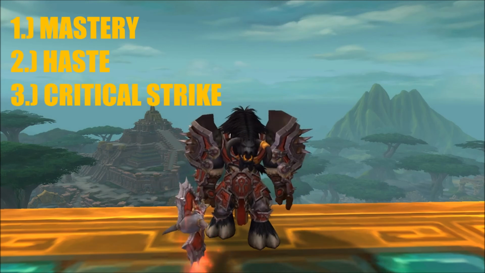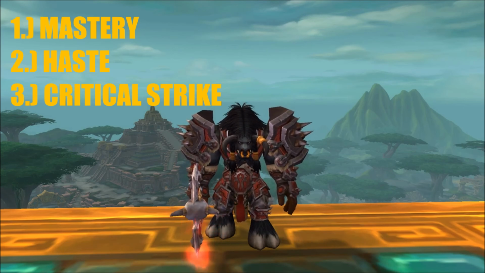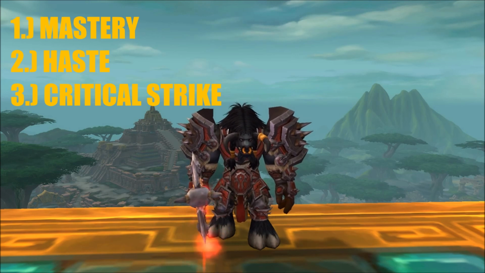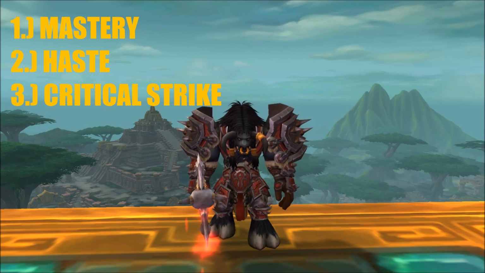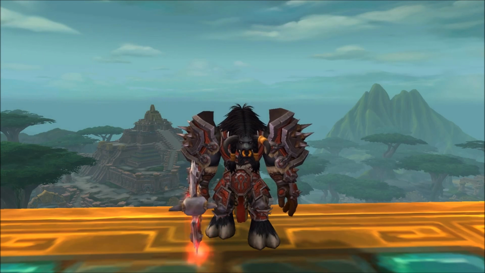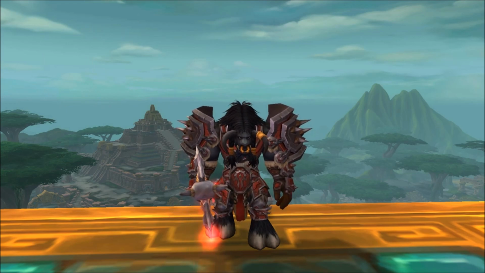Now, I would say Critical Strike next, because you're already doing a lot of damage, so having some of those big damage dealing abilities proc a Critical Strike, it would be almost 100 to 0 on the health pool for your enemy targets.